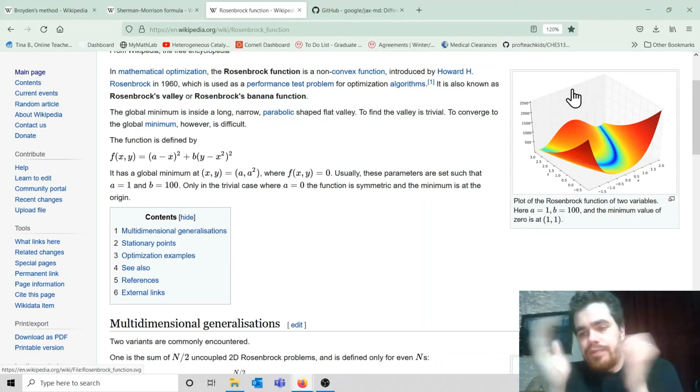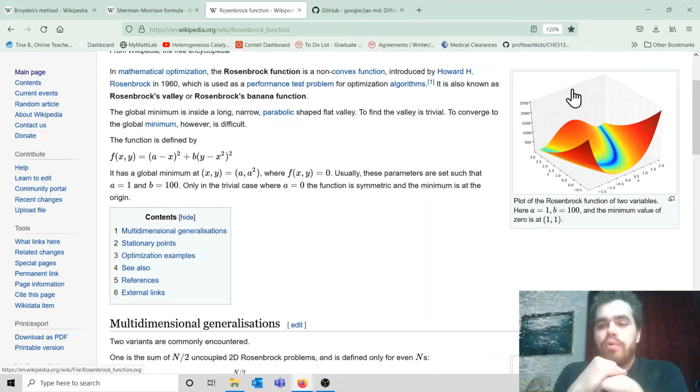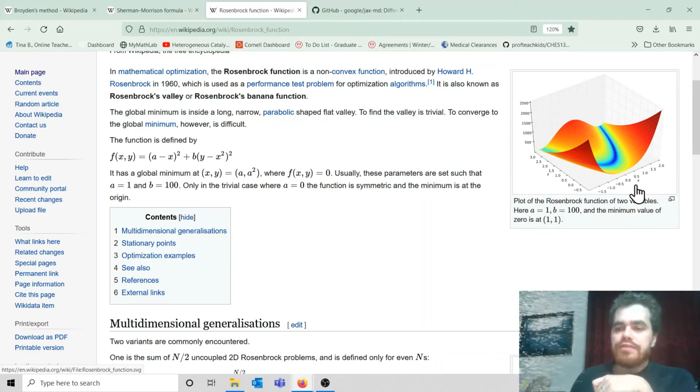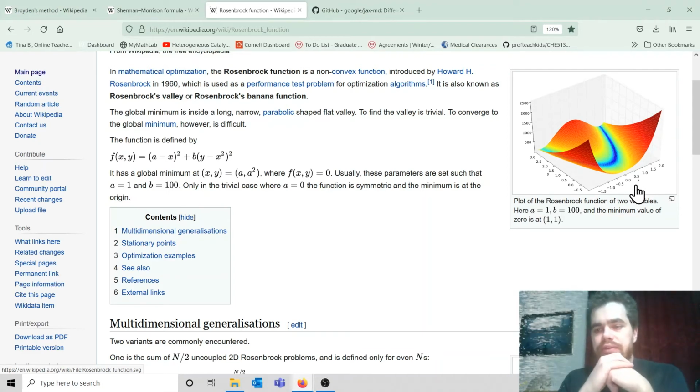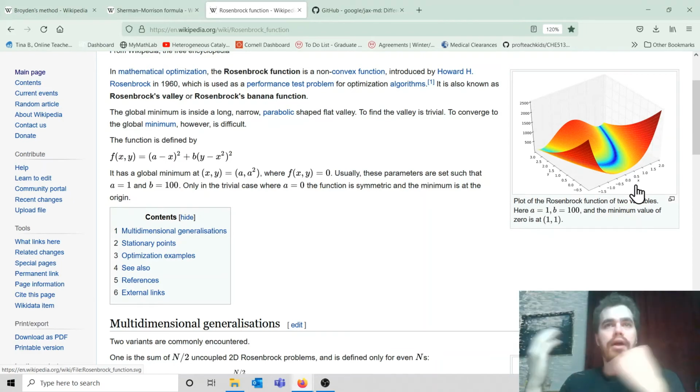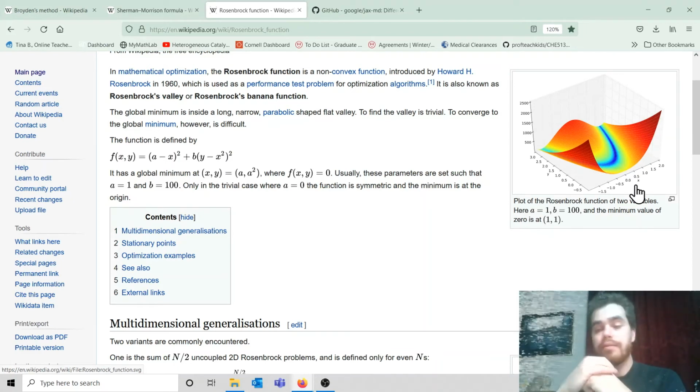How do we use Broyden's method? Well, the answer is that when we take the gradient of this function, it's going to have partial derivatives with respect to x and to y, and those partial derivatives, well, there will be two of them, and so those partial derivatives are a vector valued function. Each one of them will take in both x and y, so we've got a little system of equations there that the partial derivatives are.